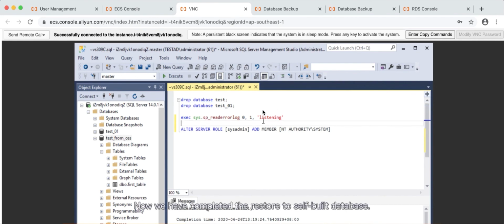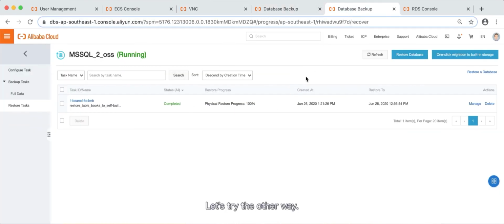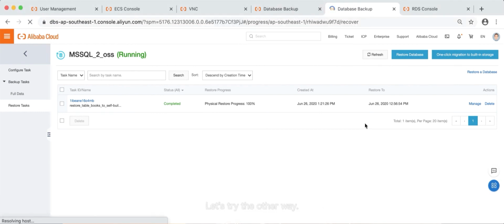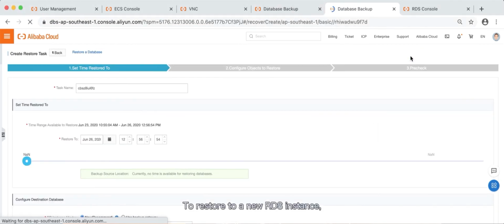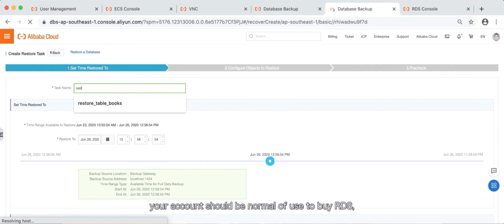Now we've completely restored to the self-built databases. So let's try the other way. To restore to a new RDS instance, your account should be in normal standing to buy RDS.